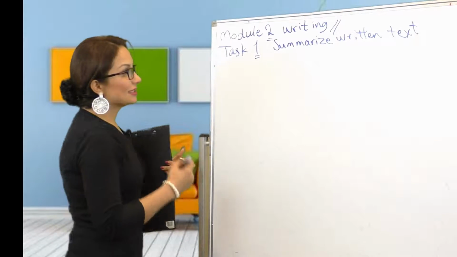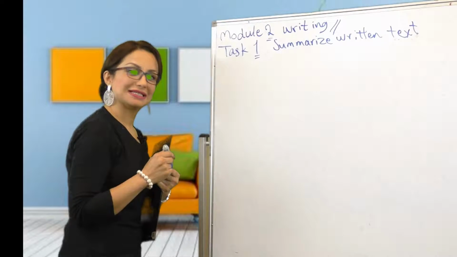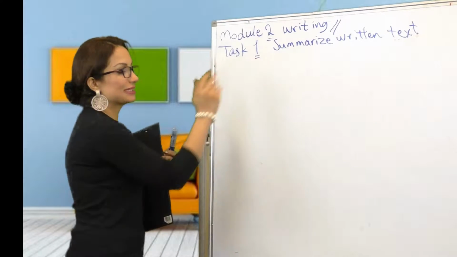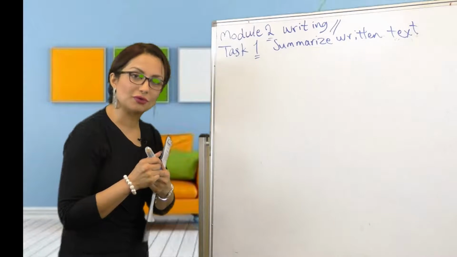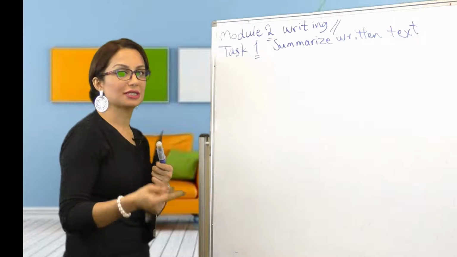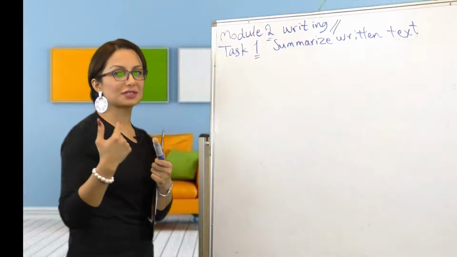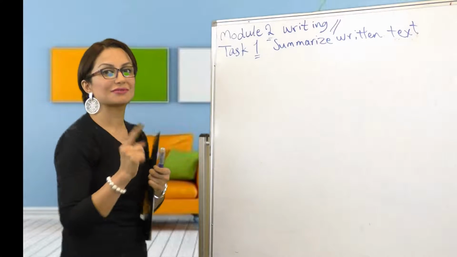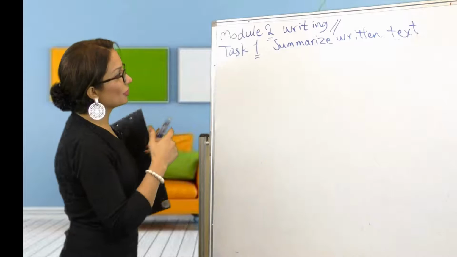Okay, what is summarized written text in the PTE exam? Summarized written text is the first part of your writing section, and as you know, the test starts with speaking, then it goes to writing, and in the writing section, the first task you will get is summarized written text. What is summarized written text?